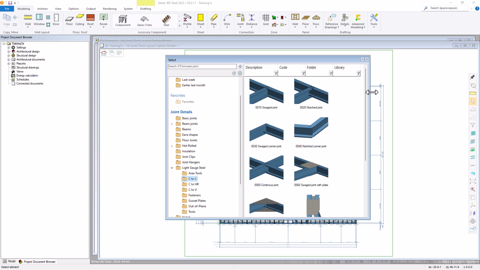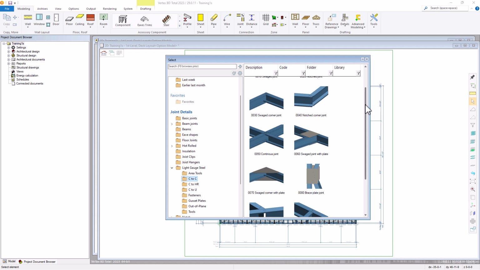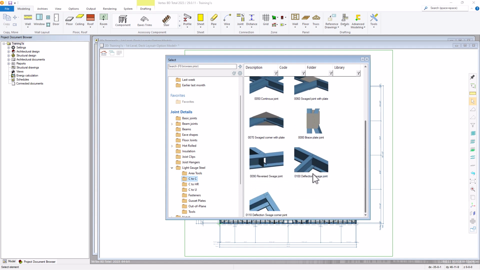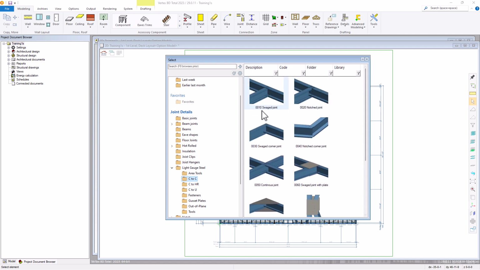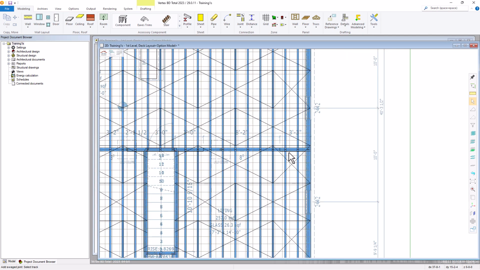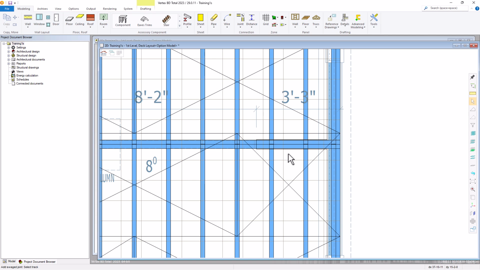Here you'll find various connection details, from swage joints, to continuous joints, to reverse swage joints. Let's go ahead and add a swage joint. Double click. Let's zoom into the flush member, and we'll add some connections.